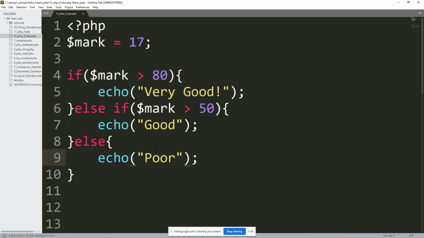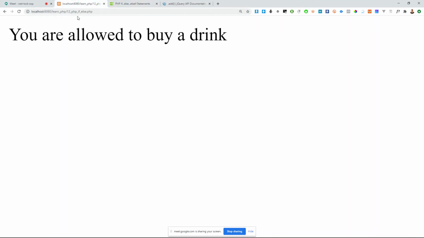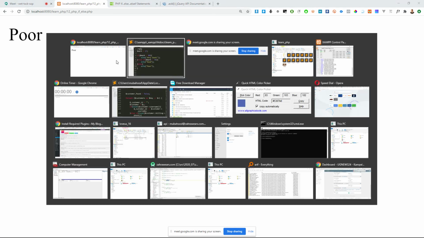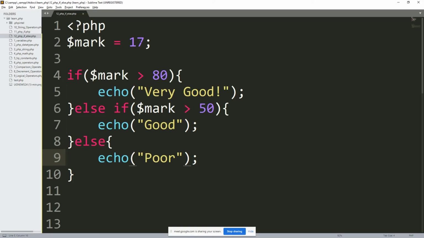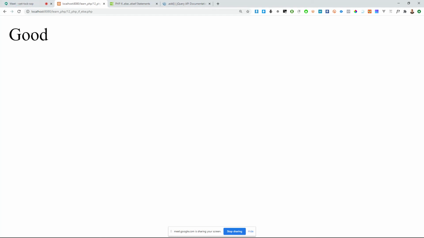So what should you expect to appear on our screen? Of course, you're going to expect to get poor. So I'll come to our website and then put our link and then refresh. You can see poor. Why? Because you have 17. So in case let's have a 66, you can think 66 is going to be good. So if I come and refresh, good.